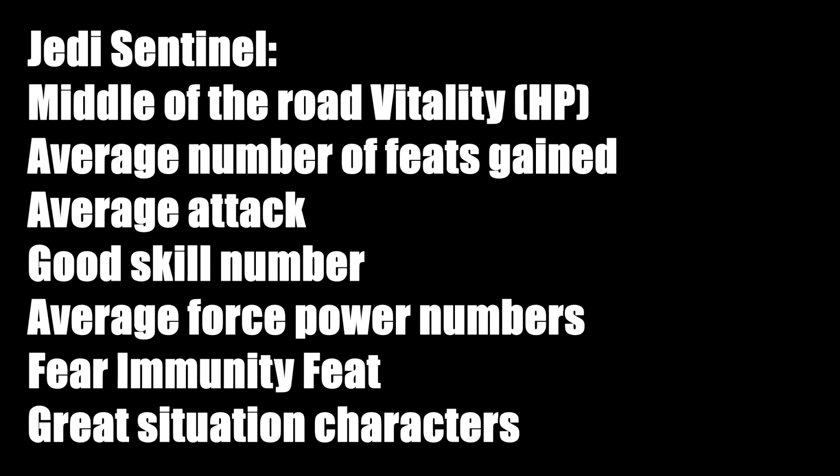Next up is the Jedi Sentinel. Middle of the road vitality. They're right in the middle. Average number of feats gained. Average attacks. Good skill numbers. They're better than a Jedi Guardian. Average force power numbers. That fear immunity is real nice. They're great for situations. You can put them as a melee. You can put them as a buffer. You could use them for other things too. Let's get to the last class.